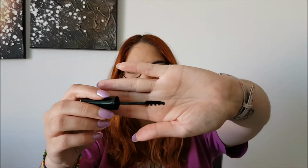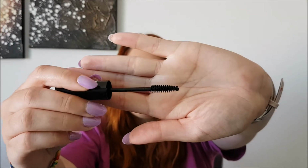It is, as you can see, a relatively small container, so it doesn't take up so much space. The brush is very simple, very basic, does the job really well. This mascara is really nice, although it does start to clump quite badly once it starts to dry out, but hey, it was only €3, so I don't mind. It serves its purpose and it lasts relatively long considering how inexpensive it is.